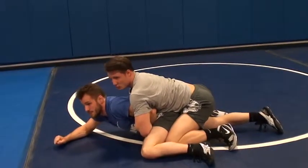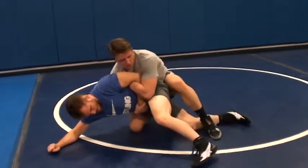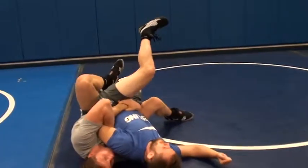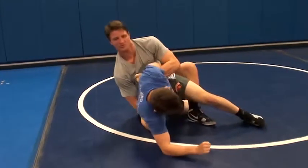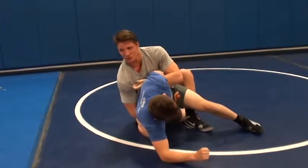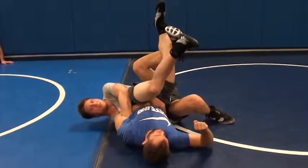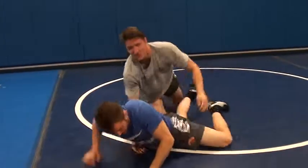From right there, say he rolled through and you didn't get those points — you can step right here, suck him in. This is important: you don't want to stay too close to him. When you suck him up, put your chest back like you do on the regular roll through, just give him a place to pull. Your chest back, you're in that same position, and you've got a bar tilt right here.